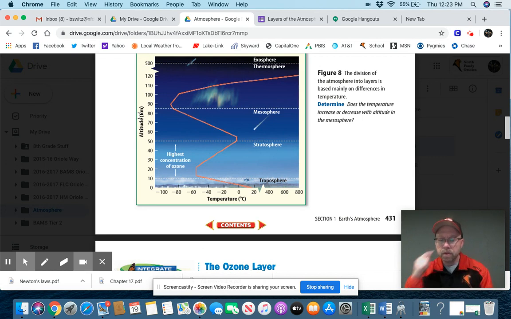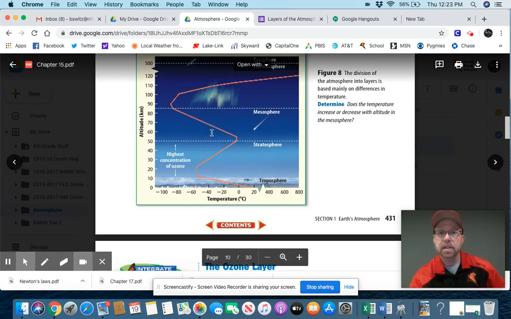So there were some questions about temperature, and you were supposed to fill in a question at the bottom. What's your take on that? How do you think that happens? And really, it's all about, and some of you had nailed this, that the different gases in the atmosphere at different layers do different things with the heat. Some of them absorb heat, so any gases that absorb heat are going to be warmer. Any gases that don't absorb heat are going to be cooler. So that helps to explain a little bit about why we have different temperatures at different layers in the atmosphere.